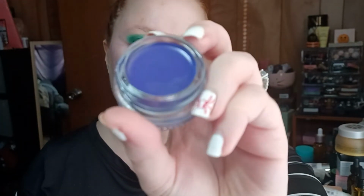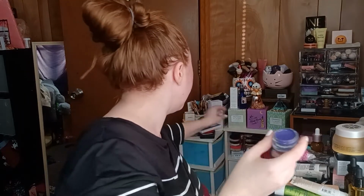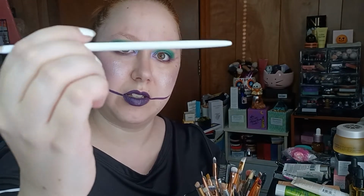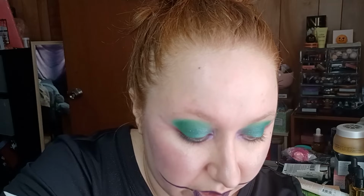And this is what it looks like. It's just a brow pomade. Now the question is, do I have an angled brush that I can use for this? Hold on. All my smaller brushes are back here in this cup. Why is there a piece of trash in the cup? Okay, I'm going to use this really teeny tiny Wet n Wild one. It's just one of their old, I don't want to say cheap, they're affordable. I really enjoy these brushes, and I'm just going to keep that cup up here with me.